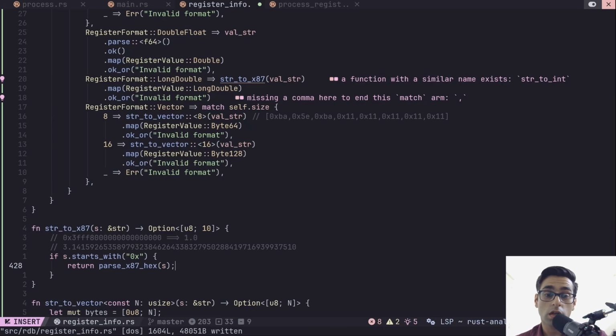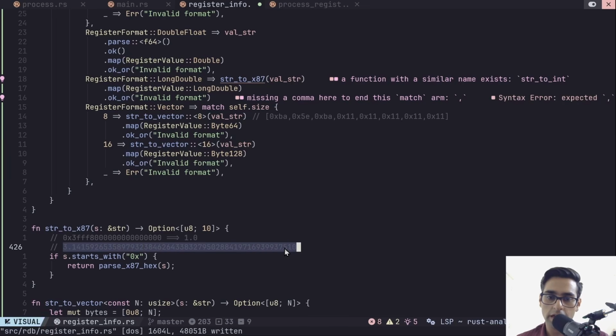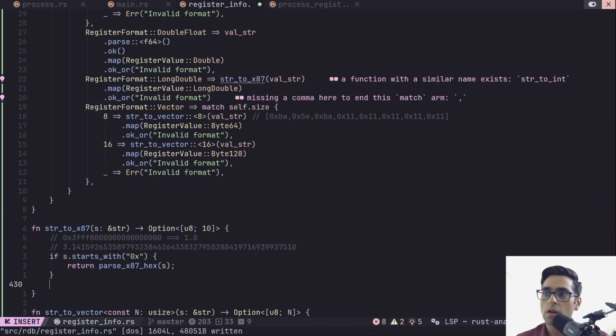The data type we have in Rust is F64. So the below format, which is human readable, we cannot handle directly in Rust. We will need to convert it to an F64, and that will cause some precision loss. Some of these values will be lost in the process, because we'll be converting it to an F64, and then we'll convert it to x87 using a function that we wrote earlier in the previous video.